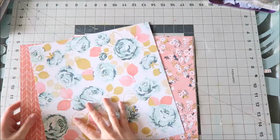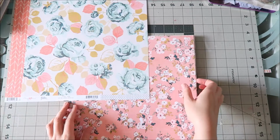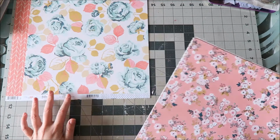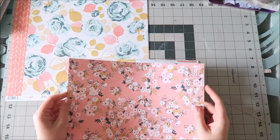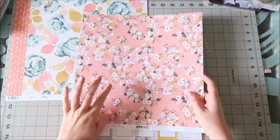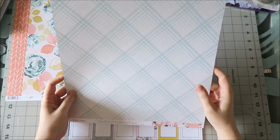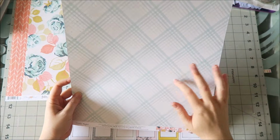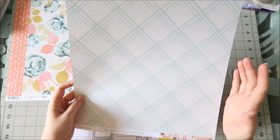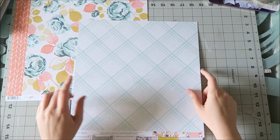Beautiful, beautiful papers. Get the pattern paper add-on, and then you don't have to choose which side to use. From the Gather collection, this one is called Kate. This side is this lovely small floral that is just beautiful, and this side is this wonderful kind of ombre, I don't know, pattern. It's a really, really lovely paper.